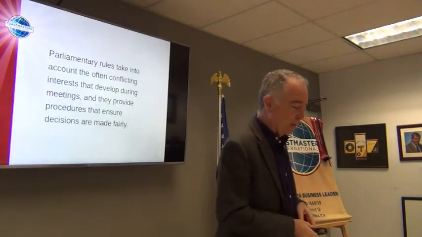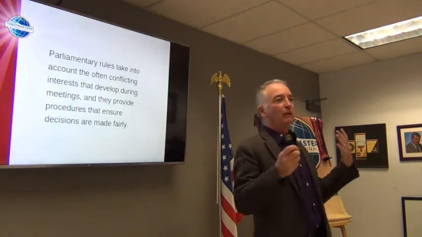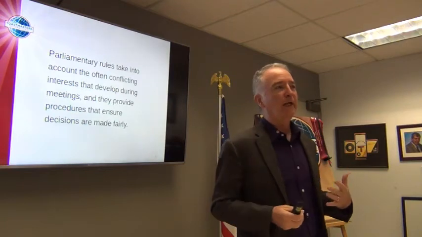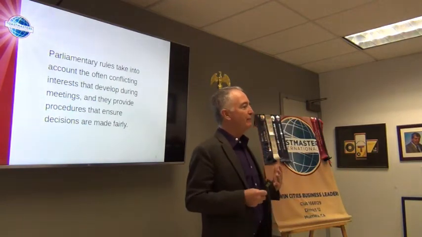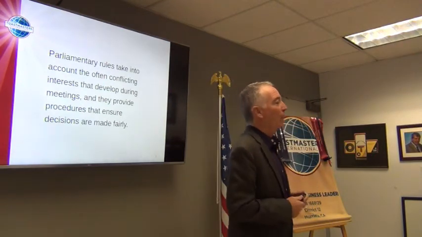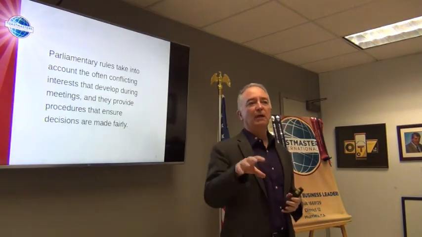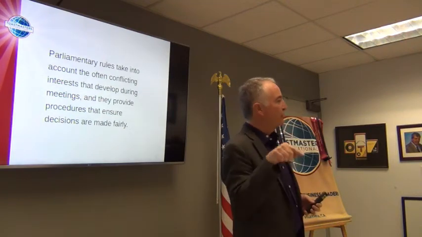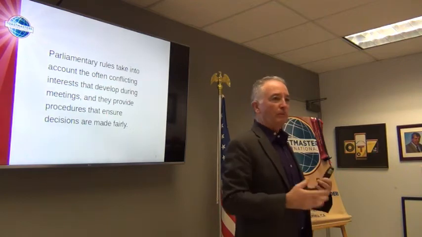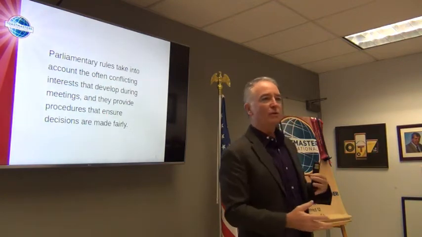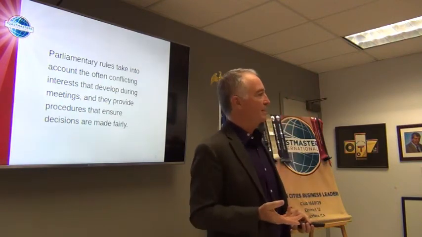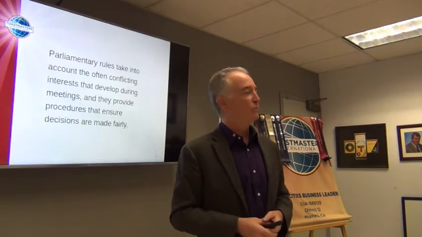Let's see. So it all started, for centuries, legislative bodies have been putting things together and creating rules of how to operate. But it was about 150 years ago, after the Civil War, that General Henry M. Roberts was stationed at various places around the country. He was moved around, and he was a very civic-minded person. He went to groups and meetings and fraternal organizations and churches and liked to be involved in the community. And he noticed there was a real lack of consistency in how all of these meetings were run.